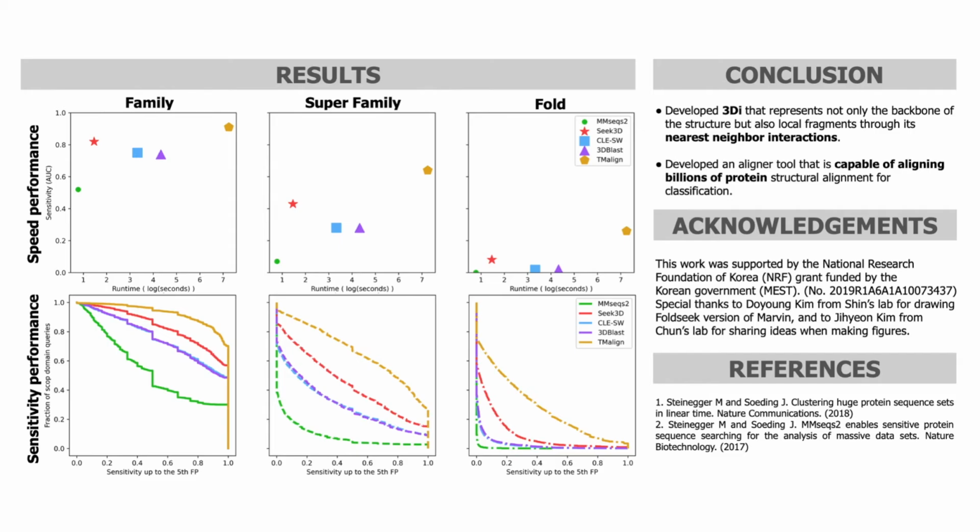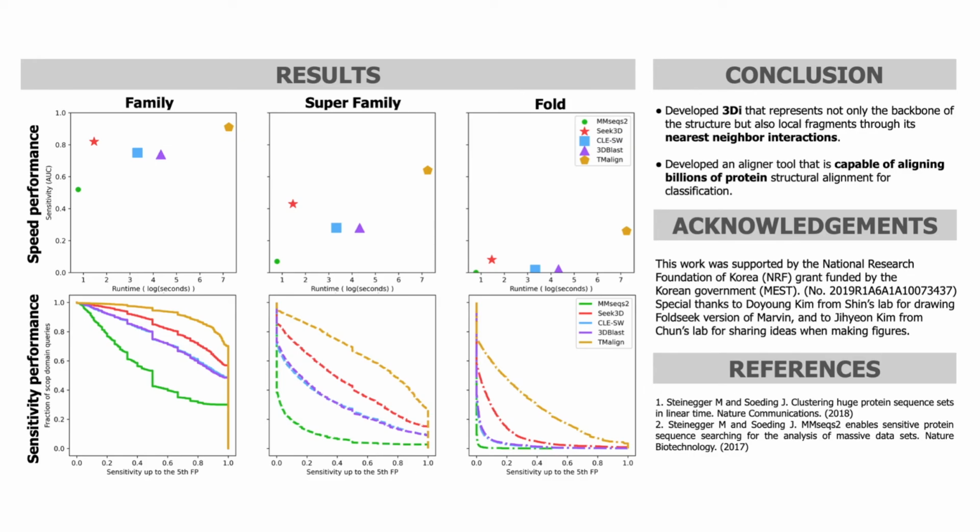In the superfamily category, 50% of the queries were able to pick out at least 40% of true positives, which is a dramatic decrease compared to the family. But when compared to the other 2 structural alphabets, it was able to pick out approximately twice as many as 3D Blast and CLE. Once again, as you go up the hierarchy, the structural similarity is lowered, thus it becomes very difficult for any of the structural alphabets to classify the proteins. Nonetheless, our Seq3D did exceedingly well compared to the other structural alphabet methods.